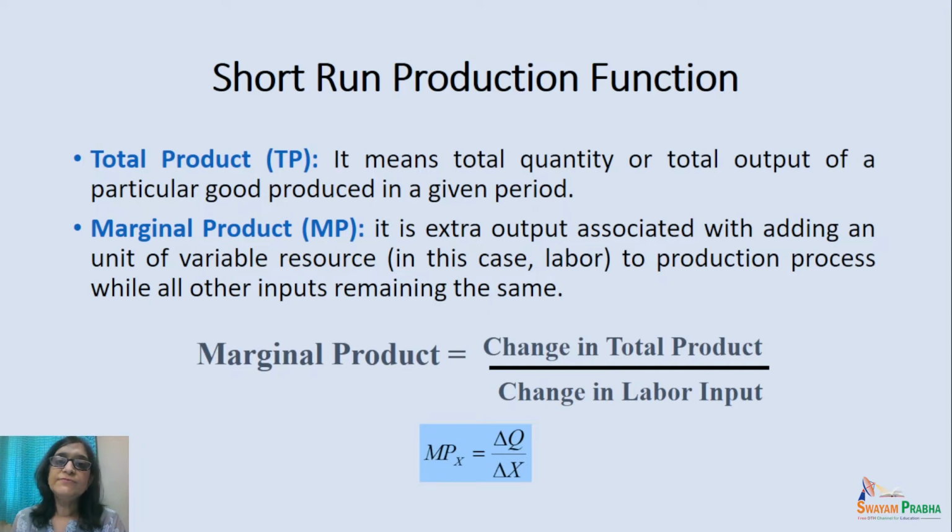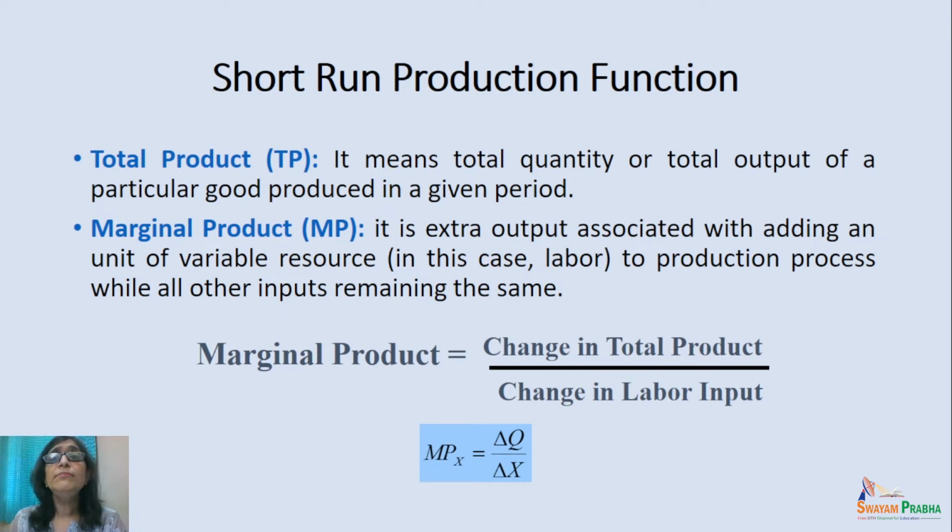Okay, if I was earlier employing 5 mechanics and I was producing, let us say, keeping capital constant, some level of output, let us say X. Now instead of 5, I employ one more person. So the number of mechanics with me is, let us say, 6, and I get new output as Y.